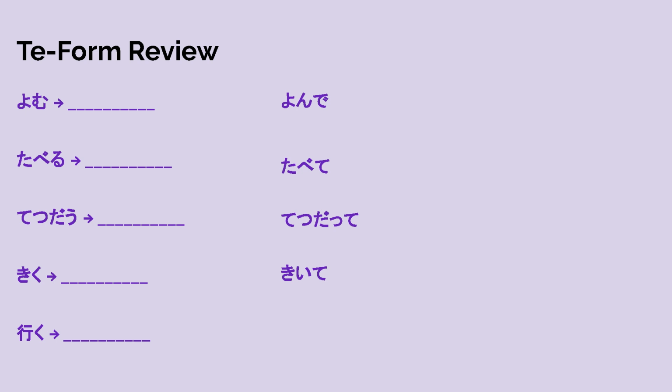And then the last one is iku. That is an irregular. It goes in the same category technically as suru and kuru in things like this. It's not always irregular, but you just gotta watch it for casual form and te form. Change it to itte with the small tsu in there also. There's kind of a trend with endings like that where iku turns into an irregular. Because if we did it normally, like you see in kiku at the top, it'd be ite, like 2 e's. That just doesn't make a lot of sense. So we just change it to the small tsu and just say itte.